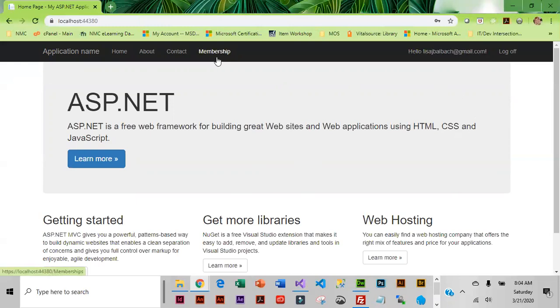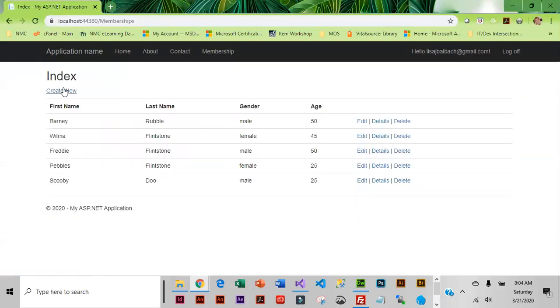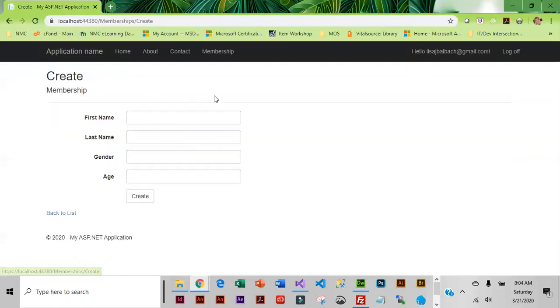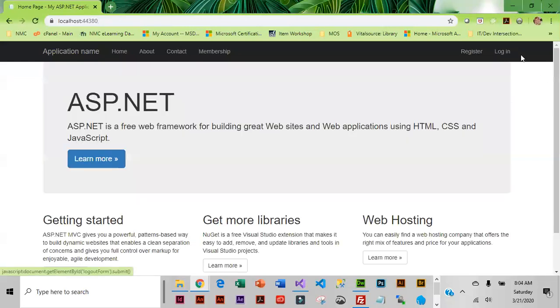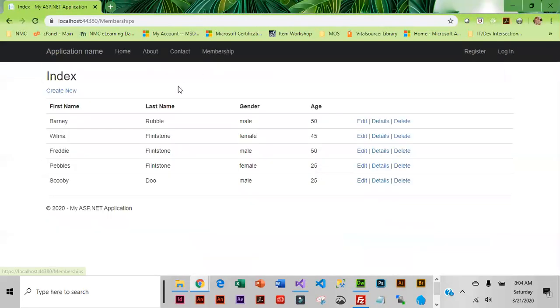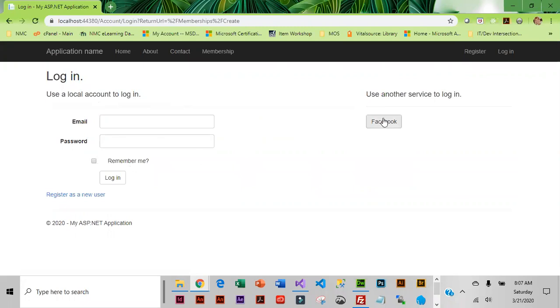And if I go into members, if you remember, if you're registered, it lets you create new. But if I log off and I go into members, I should not be able to create a new one. It's going to require that I log in.